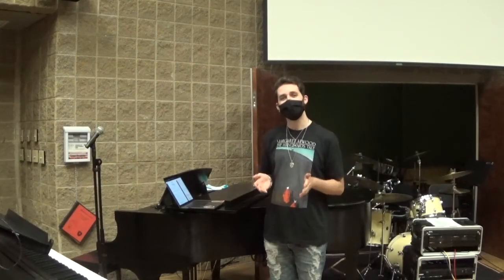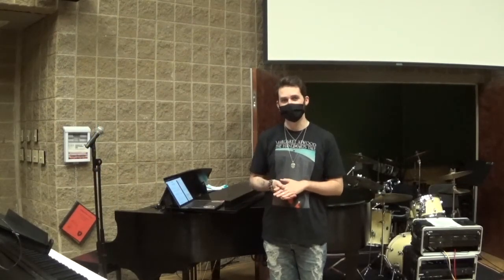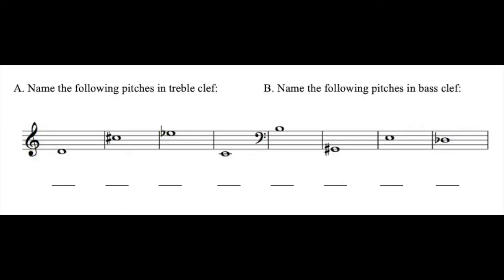Take a look at the pitch identification section of the exam. Notice that there are multiple pitches in each clef. All you have to do is identify the pitch and write the name of the pitch in the space provided below. For example, a note on the third line in treble clef would be a B, so you would write B.